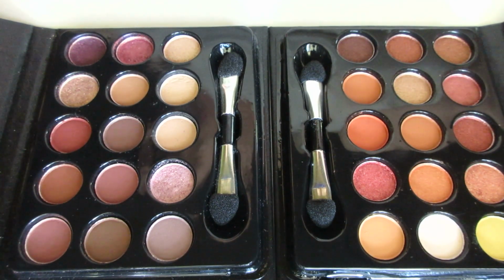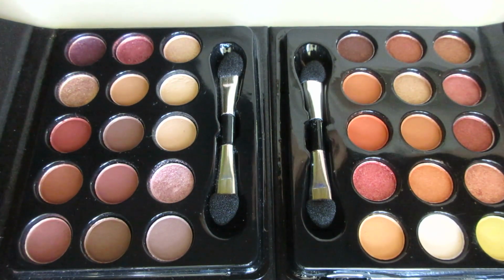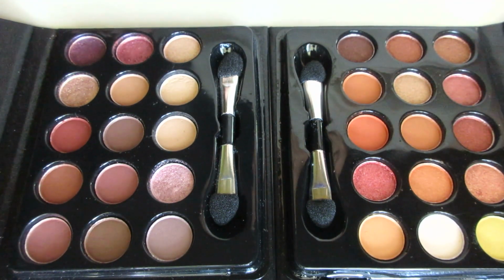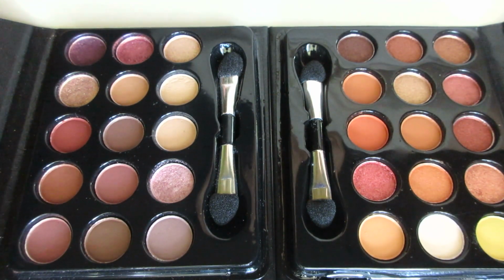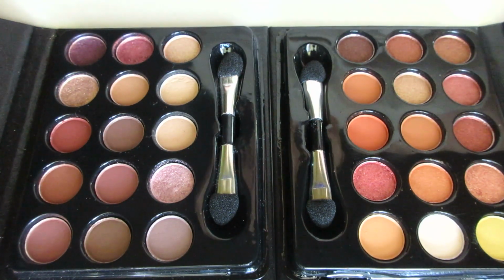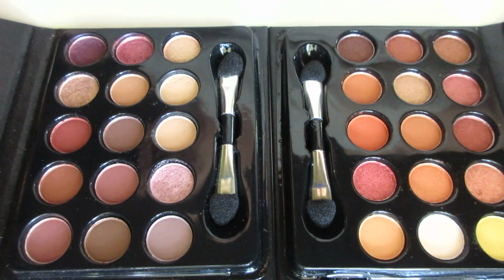Very beautiful. The shades in these palettes are nicely coordinated also, in my opinion. And what I mean by that is that in each palette you can definitely determine there's a lid shade, there's a transition shade, there's a crease shade, there's an outer corner shade, there's a brow bone highlight, lower lash line. All the shades are there for you to create many looks. They are decently pigmented. They blend easily.